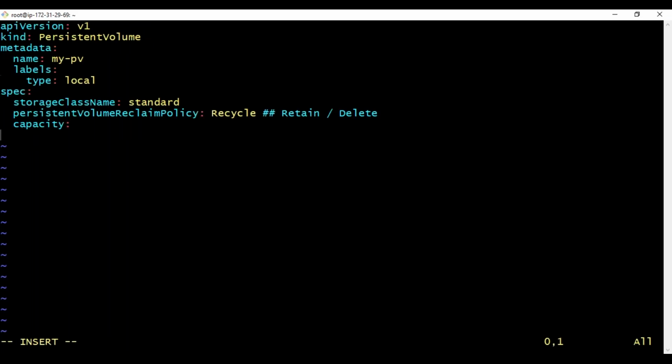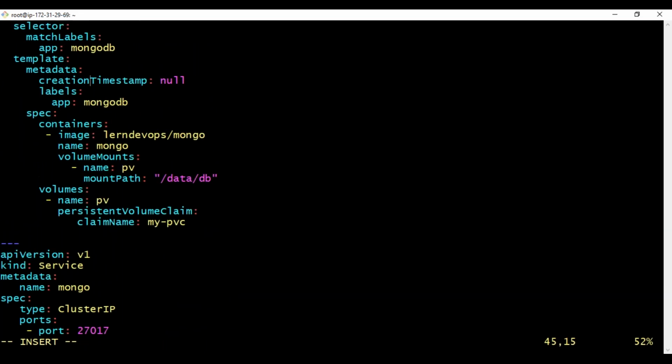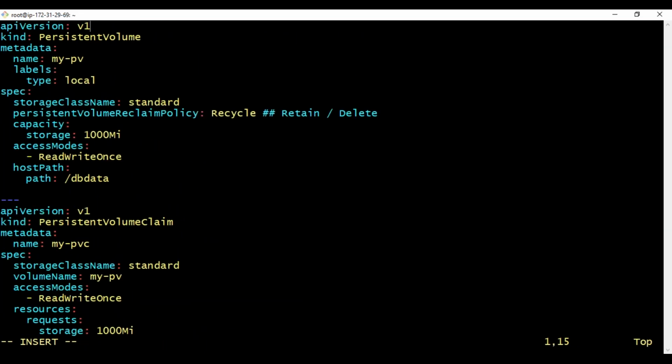So here it is, team. Try to understand this. This is a bigger YAML file, which has multiple YAML files within a single file. I'll start from the first, team. First of all, I'm creating a persistent volume, which means I want my database data to be persistent. So I'm getting persistent storage of 1000 MB, or 1 GB, from my disk.